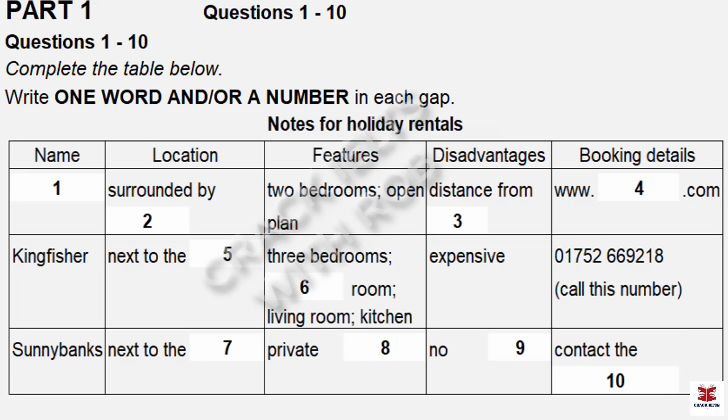And what about the others? Where are they? The second one I'm thinking of is called Kingfisher, and that's even more rural — it's a really beautiful location, in fact. It's by the river, and it's got nice views. It overlooks woodland on the other side. Is that an apartment? No, it's a three-bedroomed house, and it's got a dining room as well as a separate living room and a kitchen. But I expect it's more expensive — you'll have to check the prices.